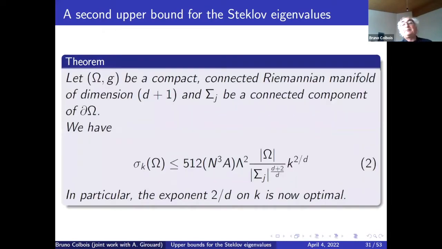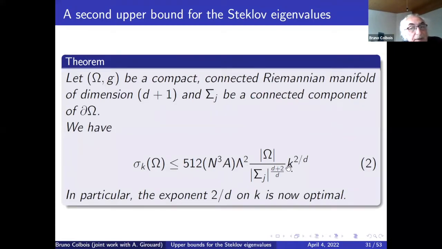Now, with this new constant, we get this result, which looks quite tricky because there are a lot of quantities in it, but you can look at which quantities they are. Of course, k to some power. There is the volume of the manifold. Here it's a result with respect to one connected component of the boundary, so its volume plays a role. The distortion will play a role, and there is this term which is an ersatz of curvature, if you wish.